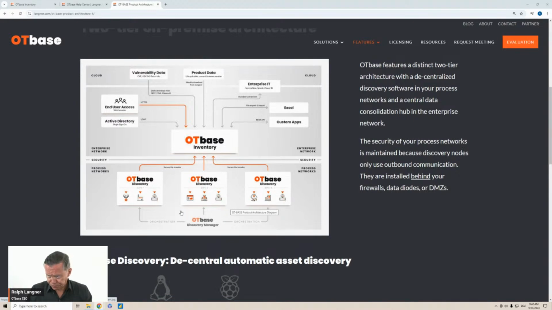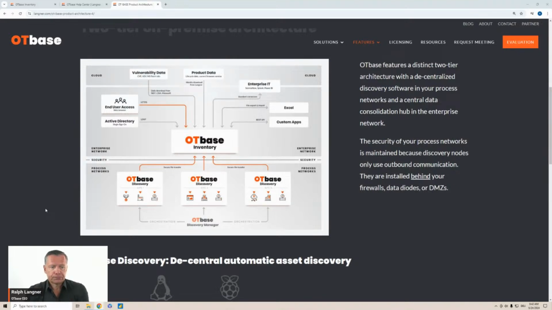And that means that you don't need to change any firewall rules. So if you already have some network segregation in place, that would be awesome. You would simply place OTbase discovery behind those firewalls and let them communicate their results outbound to OTbase inventory.